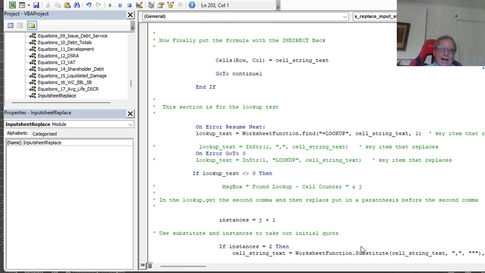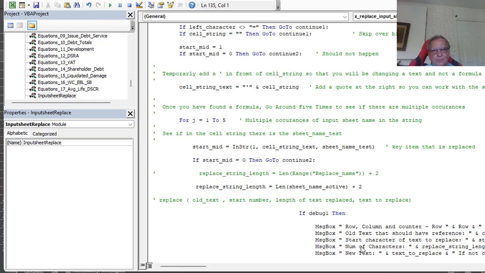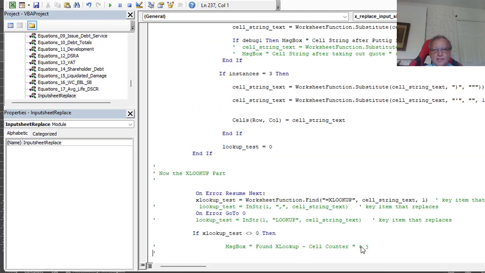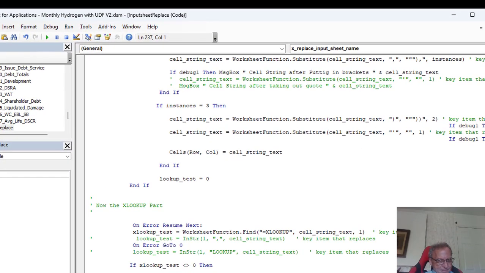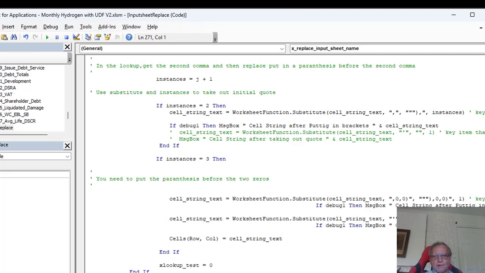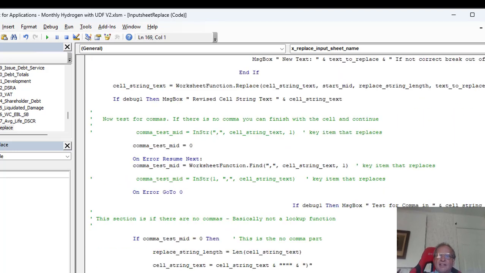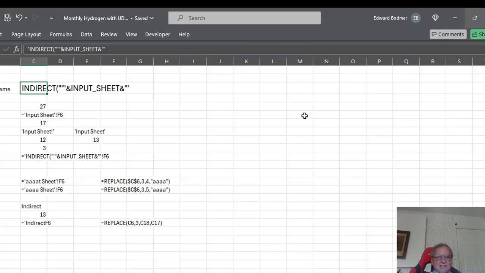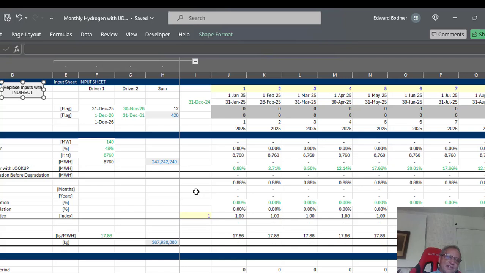And then I made it so it replaces the lookup, it replaces a regular old input, and because XLOOKUP is so cool compared to lookup, it also replaces that. I suppose if you had some other functions, SUMIF or INDEX somewhere in there, you'd have to do the same sort of thing. But I stopped. I said, okay, mainly those are our two main functions we'd use in a realistic model.